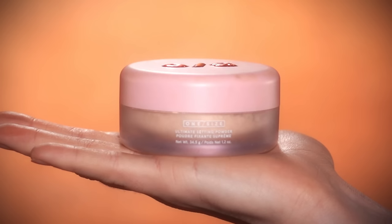To set the products I'm using the One Size Translucent Setting Powder, and with a powder puff I'm lightly pressing this into the under-eye area. Because this concealer has been sitting for a few minutes while we applied the cream bronzer, there could be some creasing — if that's the case, grab your sponge and blend it out before applying the powder. You don't want to apply powder on top of creased makeup because it'll lock those creases in. It's almost like ironing clothes — you have to make sure the shirt is completely flat before applying the hot iron. I'll finish setting the rest of the makeup and be right back.